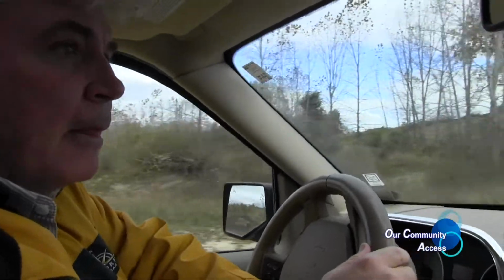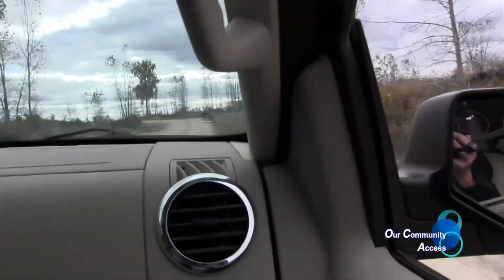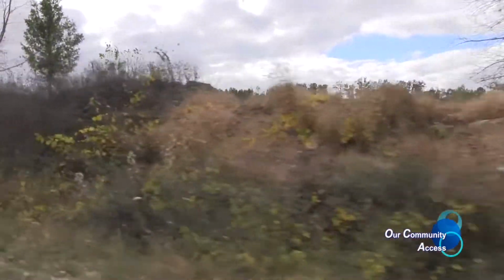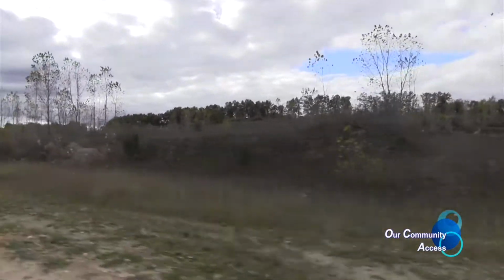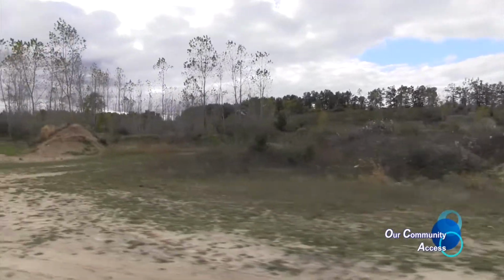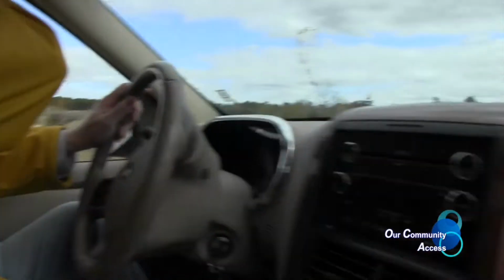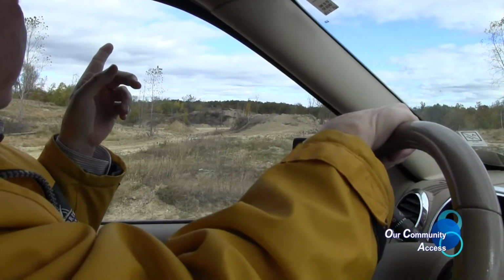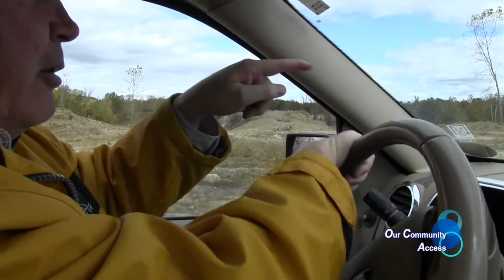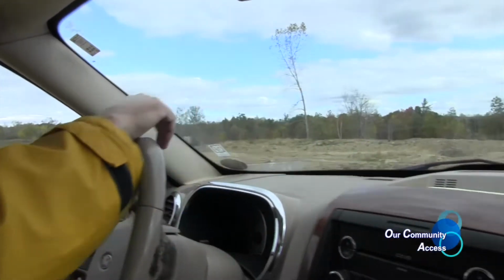See on the right, we had mined in one area and mined in another area, but there's a big mound in the middle. So what you're going to see on the left right here is we're in the process of knocking down some more of the hills, so it's more level. If you look down there, you see the high end of the top side of the hill, straight over. So every bit of that height and more went all the way across, up towards where the scale was.